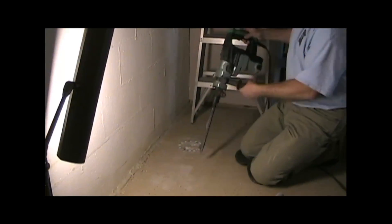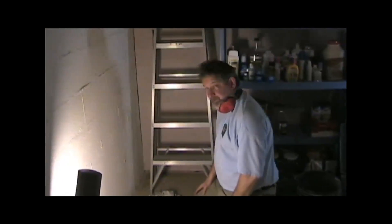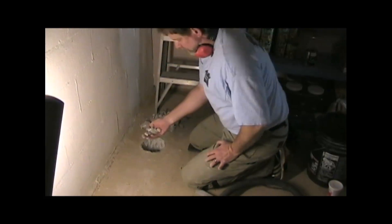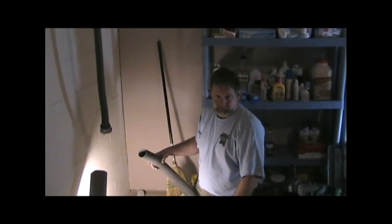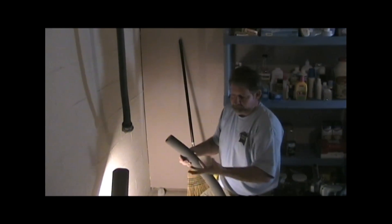Measuring for our penetration to go into the garage slab. Switching over to the chisel bit now to break out the plug we drilled. Now we're down to the stone underneath the floor — nice big pieces of granite. The purpose of the suction pit is that it gives a better surface area for suction and gives the fan a boost, whereas if we just stuck a pipe right down on top of the gravel, the gravel would block most of the circumference of the pipe. That's about 5 gallons of stone taken out of the suction pit.